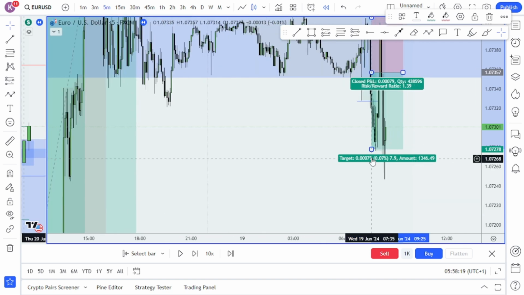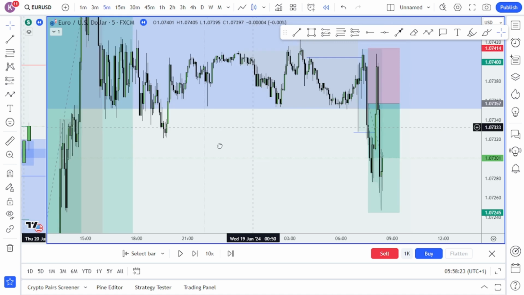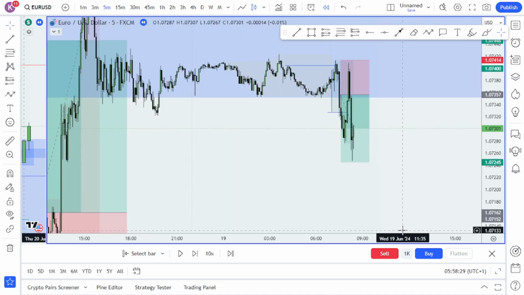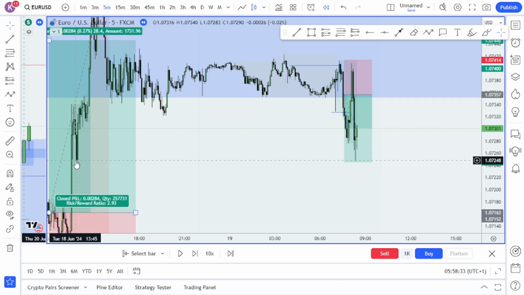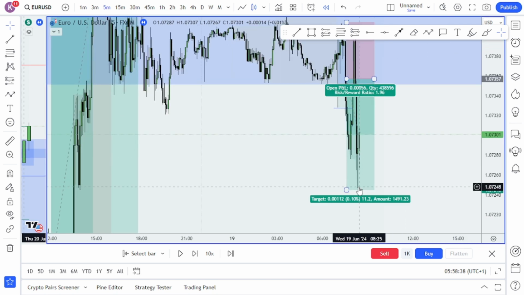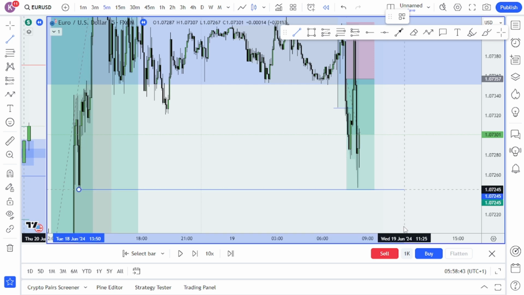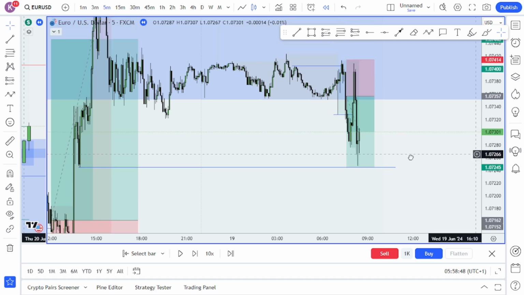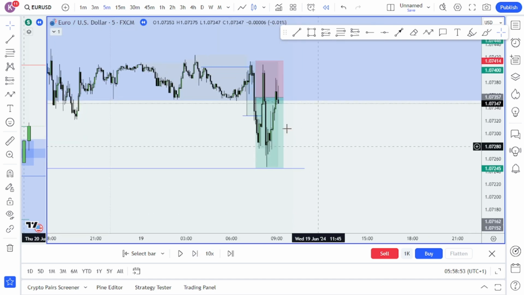What low are you going to target? I'm going to target this low here. This one. Why that one? Like I said, if you're taking profits in the Asian session and in the London session, the Asian low, but we are not lower than the Asian low. So this is the closest low under the Asian. Okay, and as you can see, price got really close, but did it smash? Let's see if it did. That was very close, but it did not smash. It will be on break even, and I think that will be a break even trade.